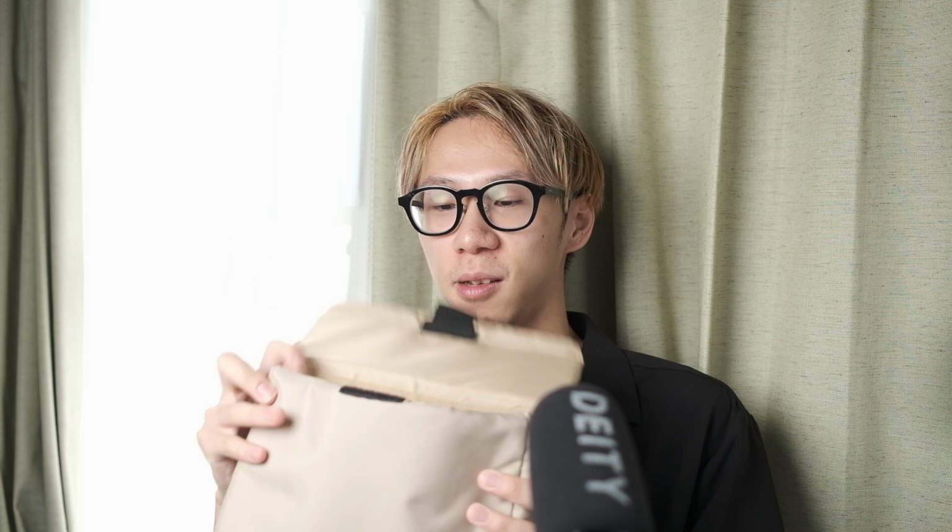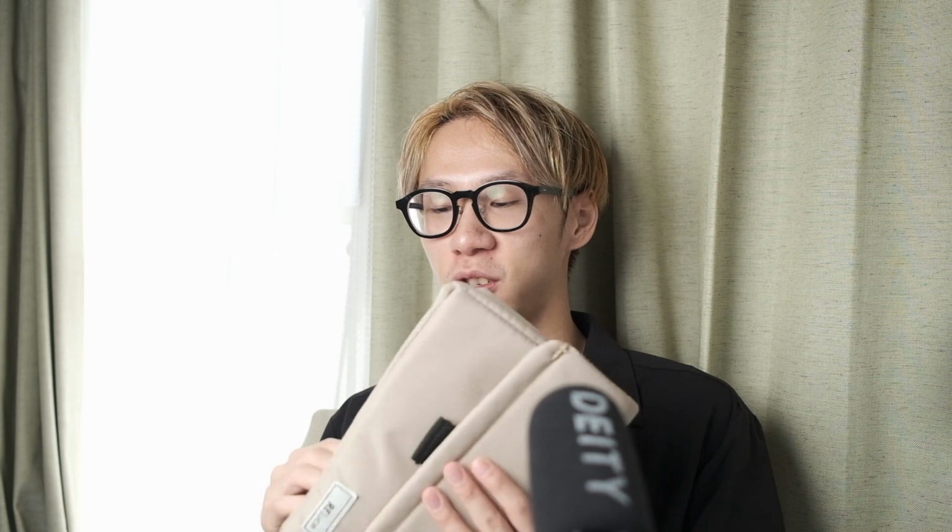So that's one of the functions that I found really nice with this product. I think most of these types of camera cubes don't have that function where you can fold it down to a compact size. That was one of the surprises I found using this product, because once it's folded down, the dimensions become almost half the size of when you initially purchased it. So that's really thin in my mind.